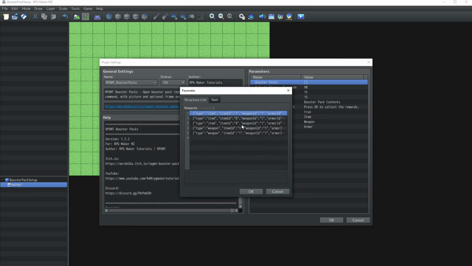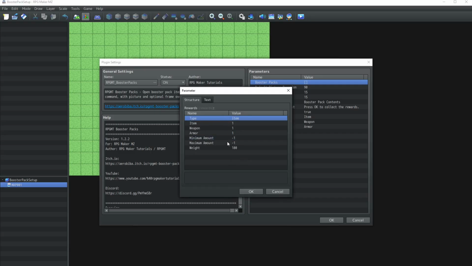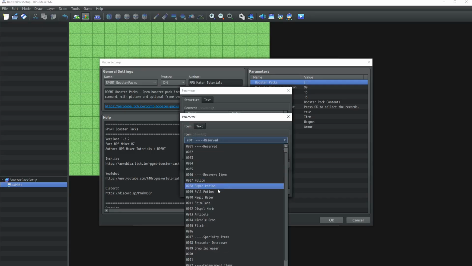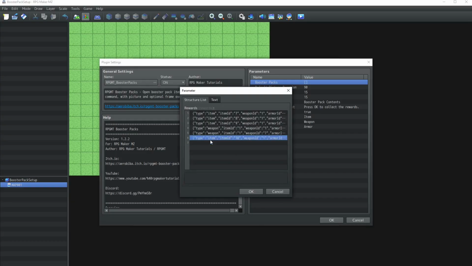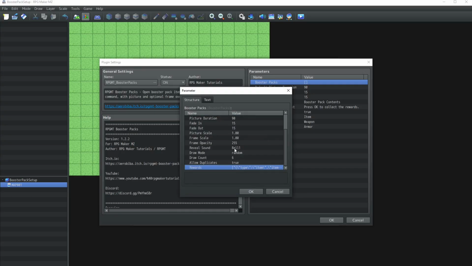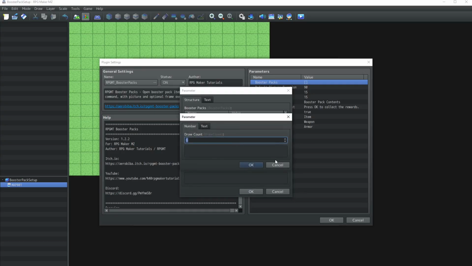So it's 30, 45, 50, 60, 70. So we have 30% left. And we simply give it to an encounter decreaser and say here it's also a chance of 30% to get dropped. So we have 6 items, and let's set the draw count, let's say to 4.